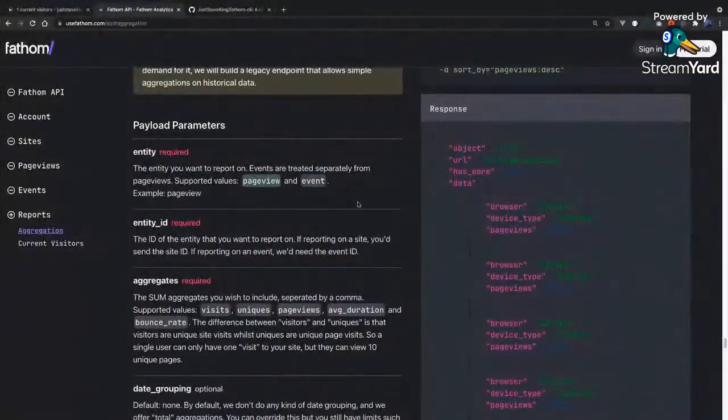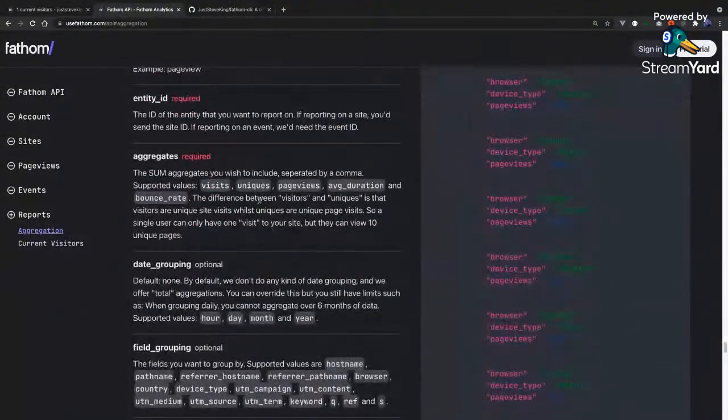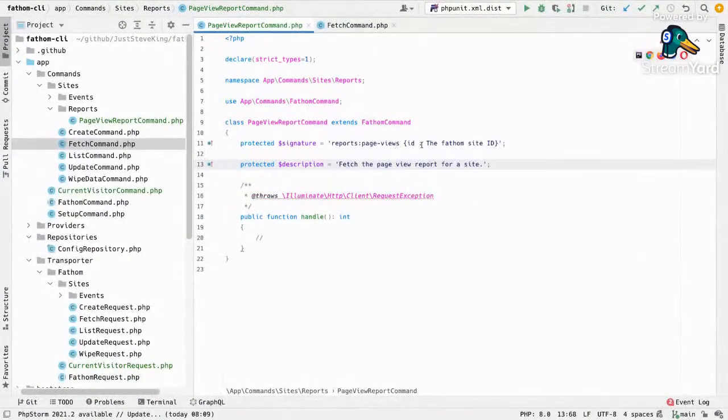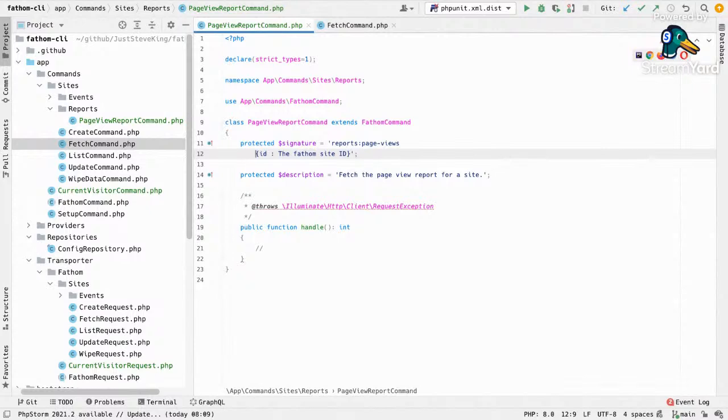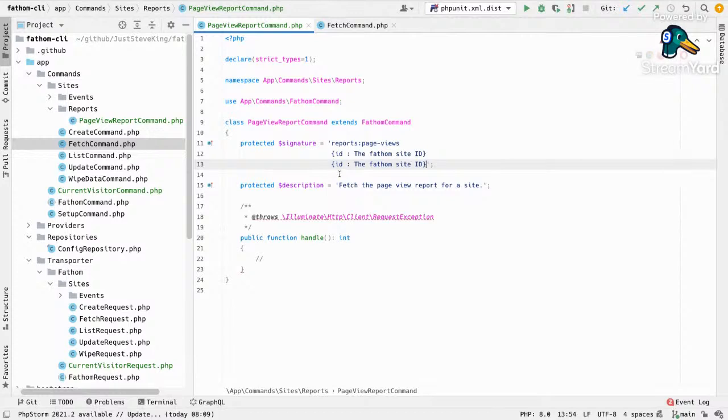And this is where we can add other options. So the aggregate, we're going to visits, uniques, page views, bounce rate. Sum of aggregate, and you want to sum it against something. So this is where we need that option, and we want the sum to be something.